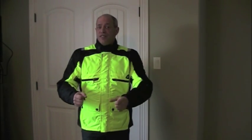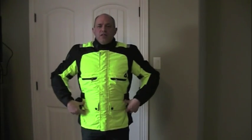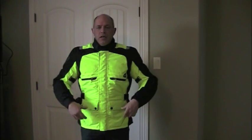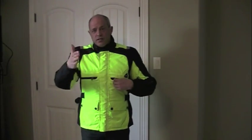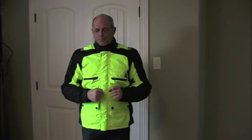So if you typically try on perhaps a REV'IT from, say, 6 or 7 years ago, you'd find the arms are very tight, even when you have them adjusted out to their fullest, or I found they were. And I found it very tight to the chest and a little bit tight to the stomach, okay? For a given size, even though the size might be large or extra large or 43 or 53, depending on the sizing conventions used, I found overall, especially in the armpits, that's where I noticed it the most, a tightness.